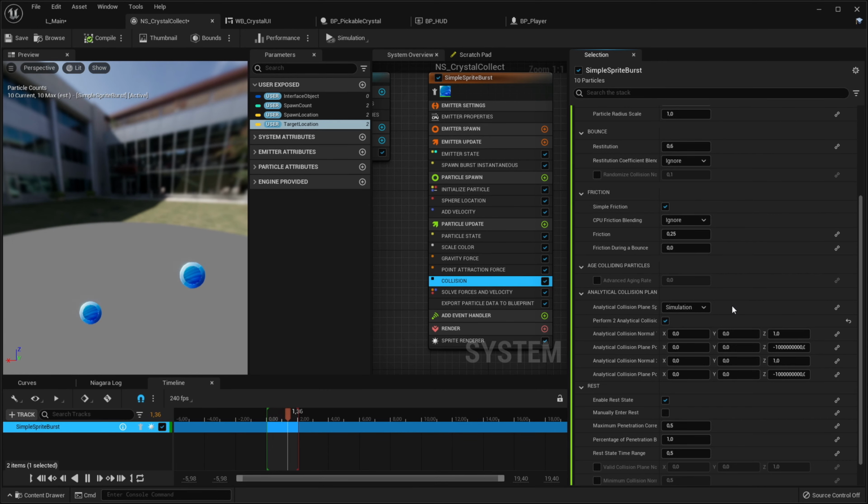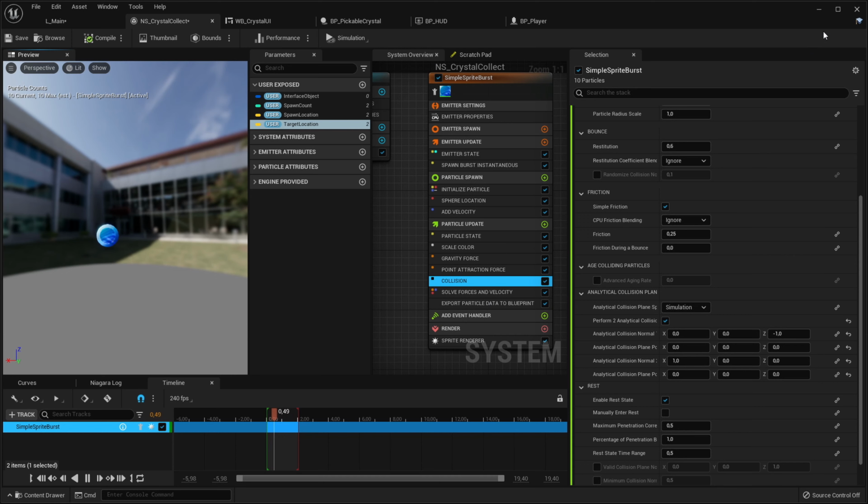The top edge is at 0, 0, 0, so we can set the plane position to be 0, 0, 0, and it faces down, so the collision normal should be -1. The left edge of the screen is also 0, 0, 0, but it faces right. So it won't be Z, but the X will be set to 1.